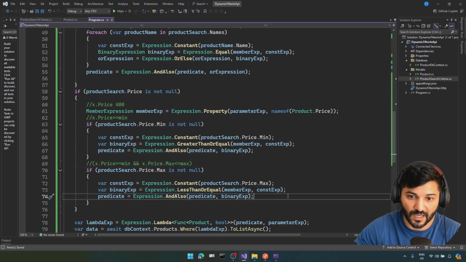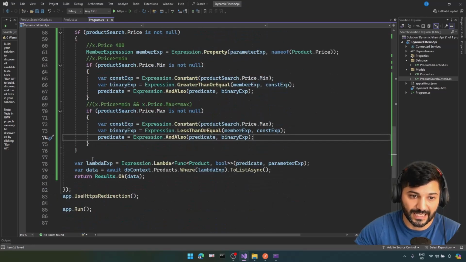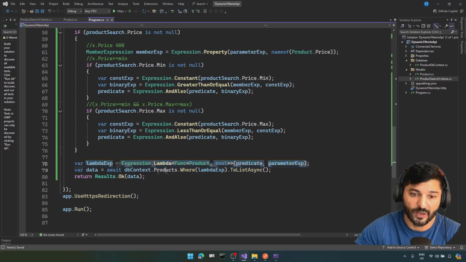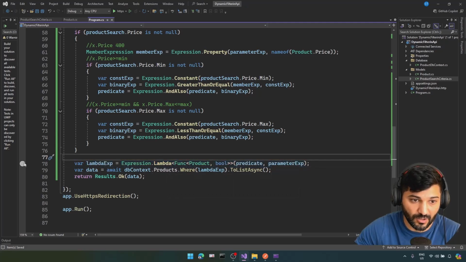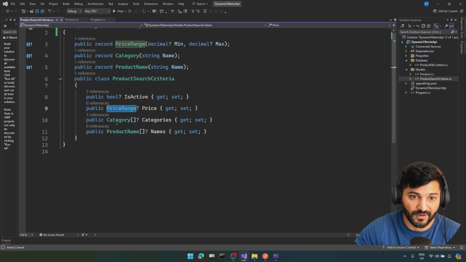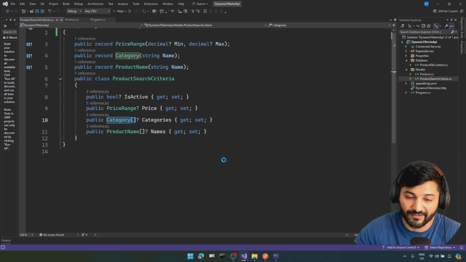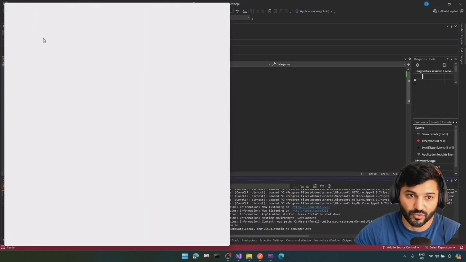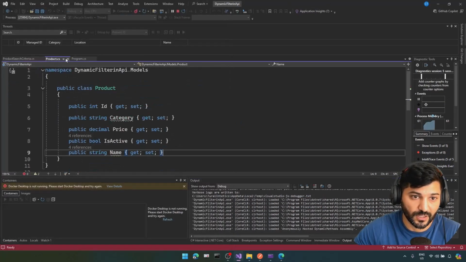That's all. That's our predicate combination, and at the end we are building our lambda expression and providing it to our products. Now I'm going to provide all these values. So we have the price, product name, category, and all this sort of information we have for the filtration. And let's go for it and see if filtration is truly working or not.